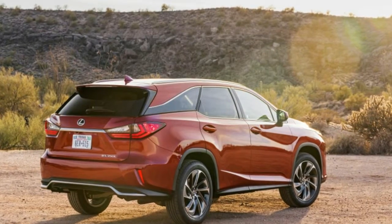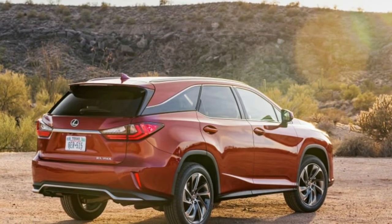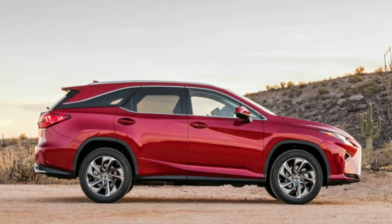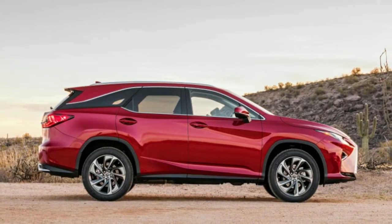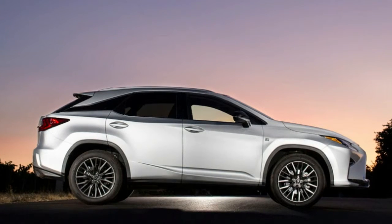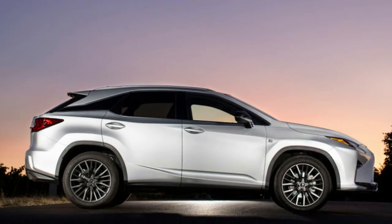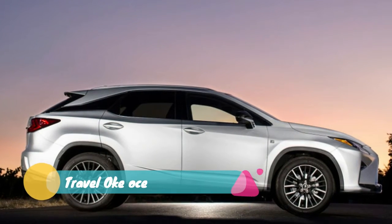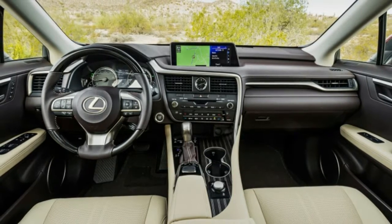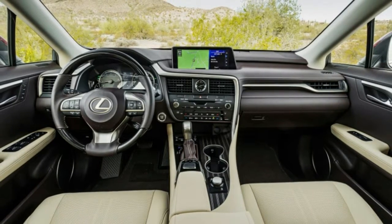So adults can't fit back there — who cares? Don't people just use these in emergencies when taking extra kids somewhere? Fair enough, but those kids will have more room and will be more comfortable in virtually every competitor. It'll also be easier for them to reach that third row — the pass-through is tiny. Plus, if we assume a five-foot-zero person is the size limit, how long will it be before the kids outgrow it? If you thought your teenager was surly now, try stuffing them into the back of an RX 350L.